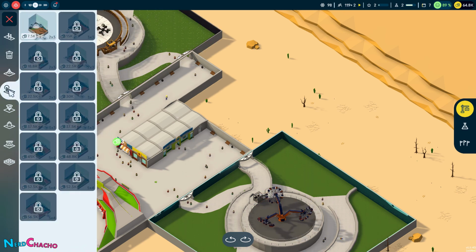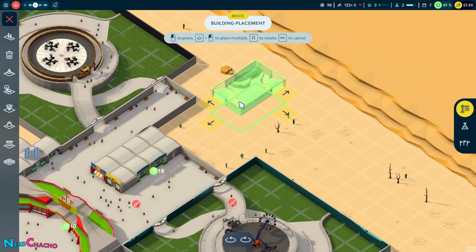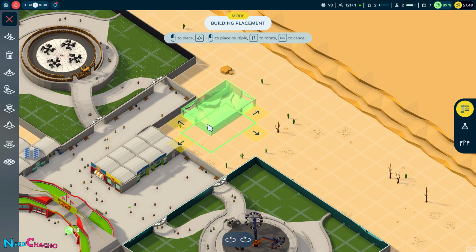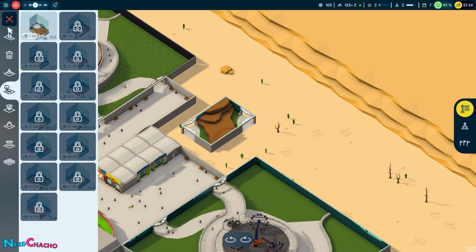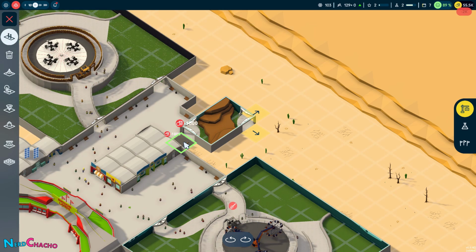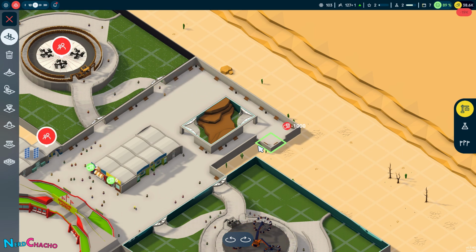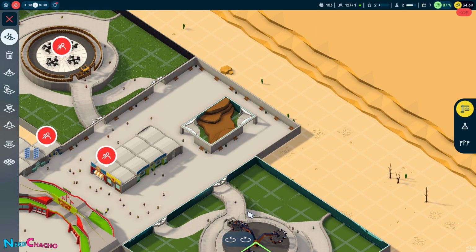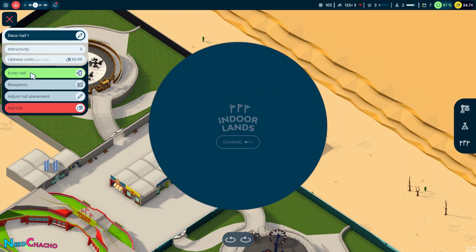So what have we got in the decoration hall? So we've just unlocked this one. Let's put this here. And we just need to build a path to it. Like that. And then let's go in and see what we can do.